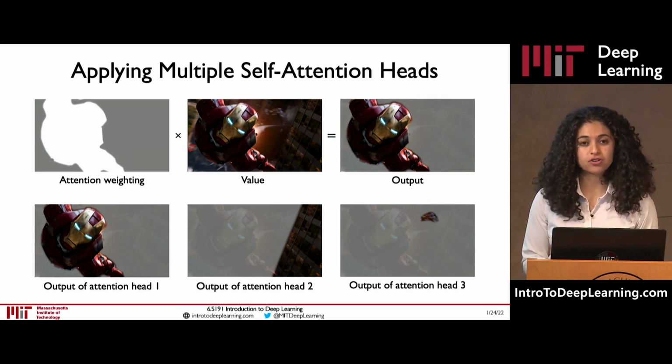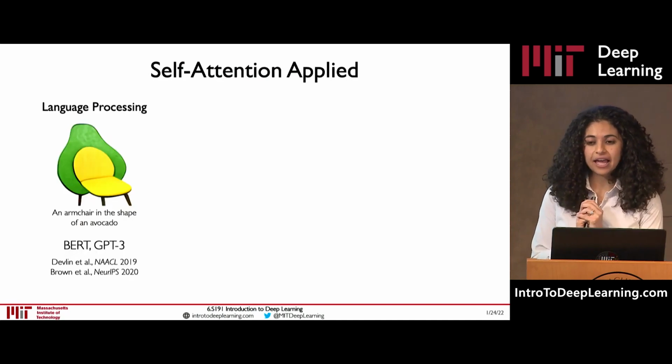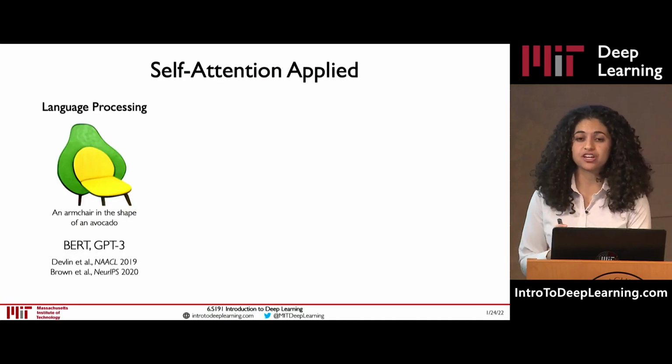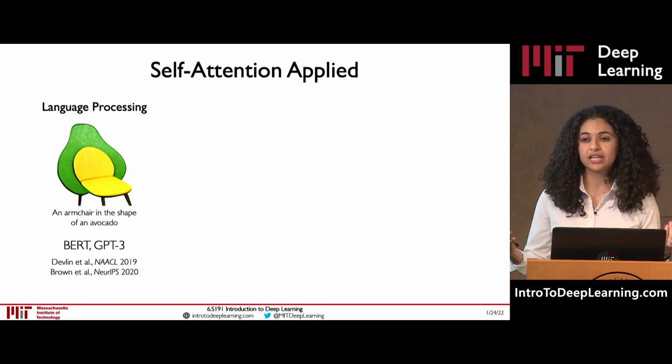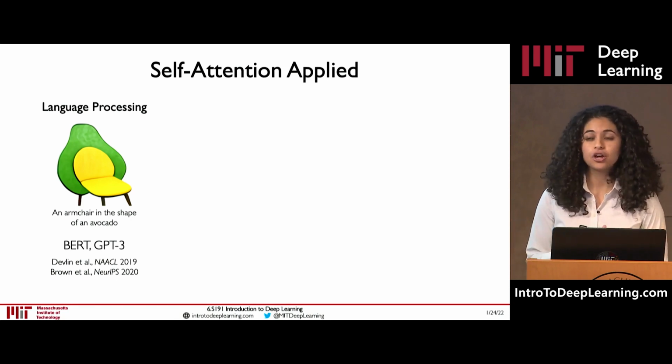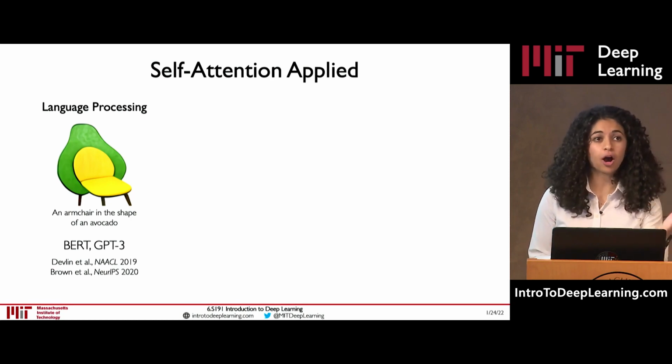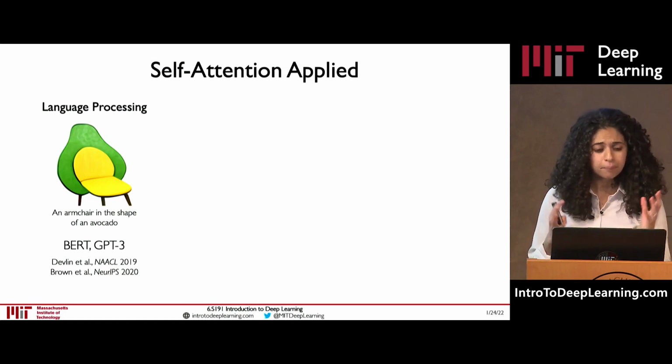All right, this is the fundamentals of the attention mechanism. And its application, as I mentioned at the beginning of this section, has been most famous and most notable in these architectures called transformers. They're very powerful architectures that have a variety of applications. Most famously, perhaps, is in language processing. You may have seen these examples where really large language transformers can create images based on sentences, for example, an armchair in the shape of an avocado, and many other tasks ranging from machine translation to dialogue completion and so on.